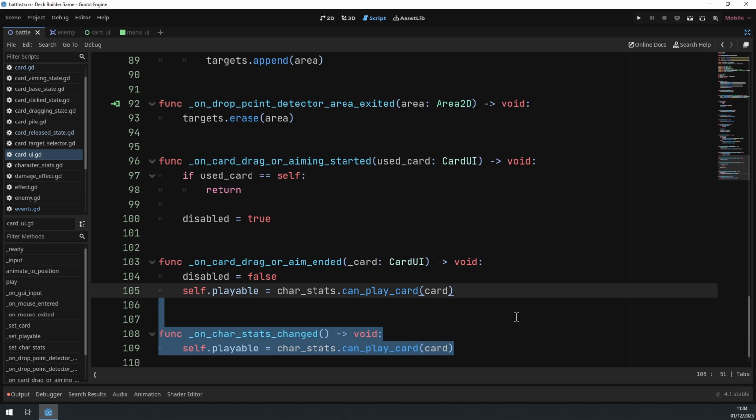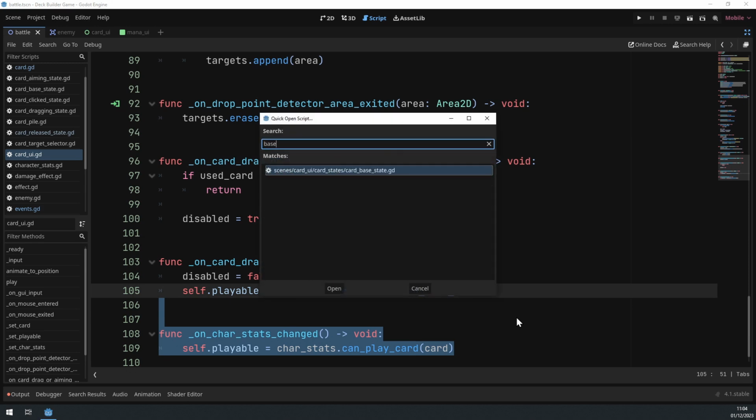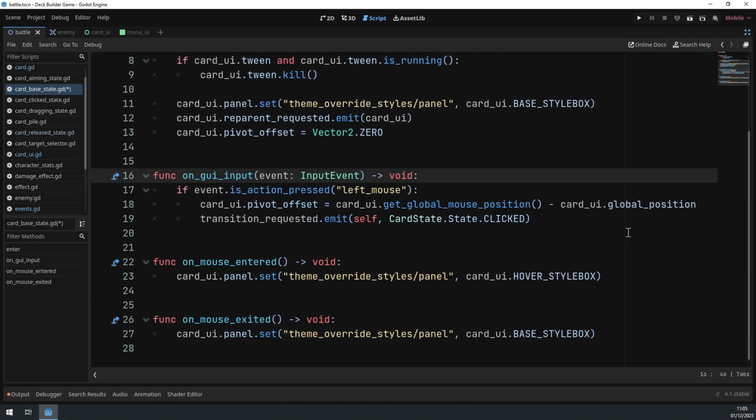But we're still not done yet, because just defining those two flags by itself does nothing, right? We need to use them somewhere. So we'll use those two flags in the two most crucial states, the base state and the dragging state. So let's start with the base state. Ctrl+O, search for base state.gd. And we do the same modification 3 times actually.